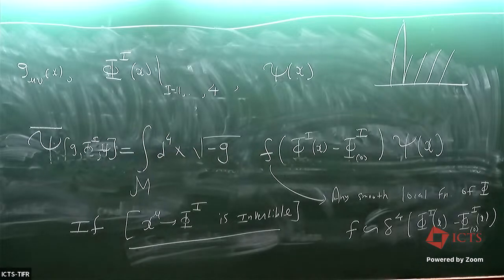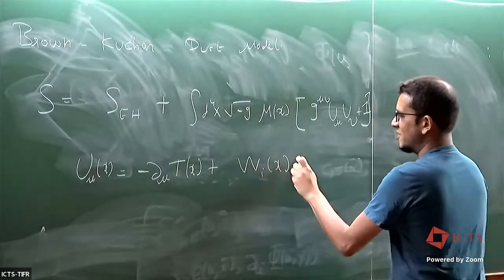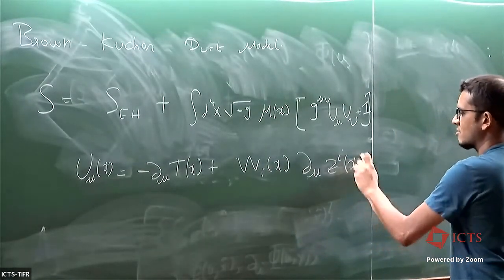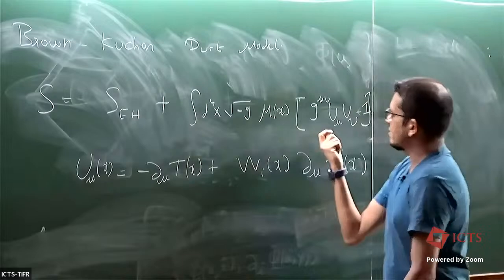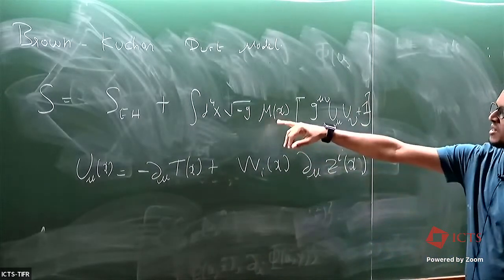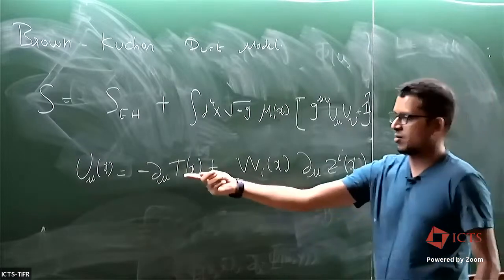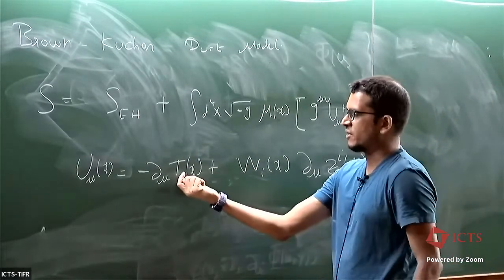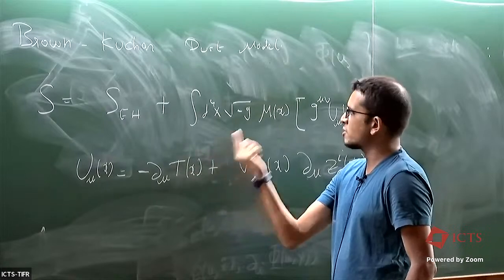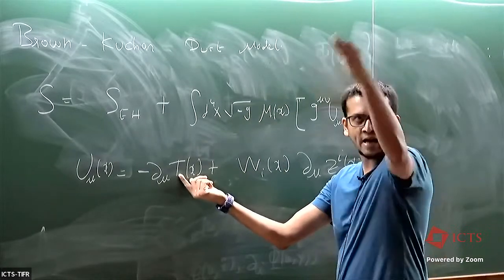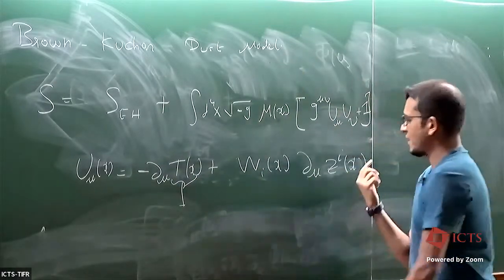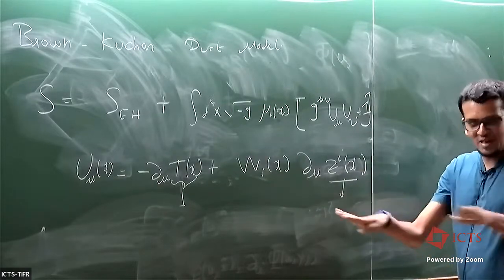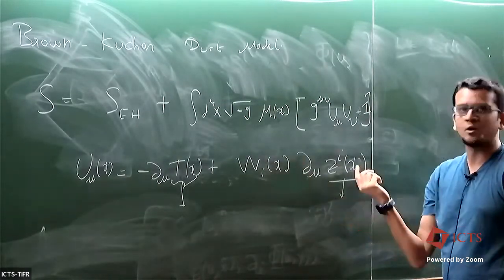Okay, so I just finished this, and then I think Suvrat will be mad at me for wasting time. But let me just finish this anyway. So you can check that with this action, you can show that, let me just explain, M is like the energy of the dust. T is like one scalar field of the dust, which is conjugate to the energy, and it kind of plays the role of time. So this T field of the dust kind of charts out the physical time coordinate. The Z's chart out the spatial coordinates, and W's are like conjugate to Z.